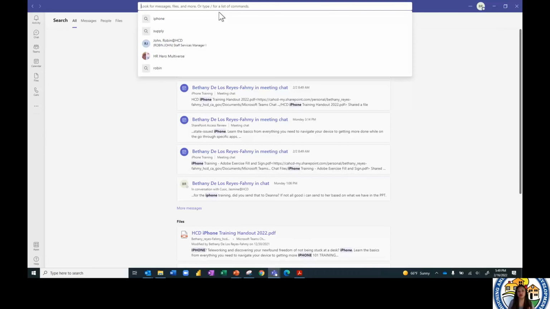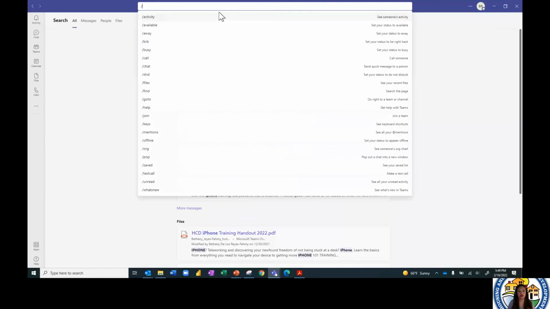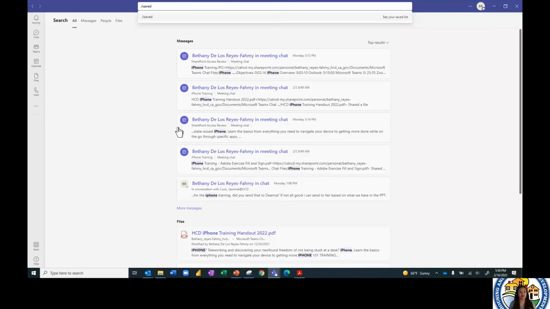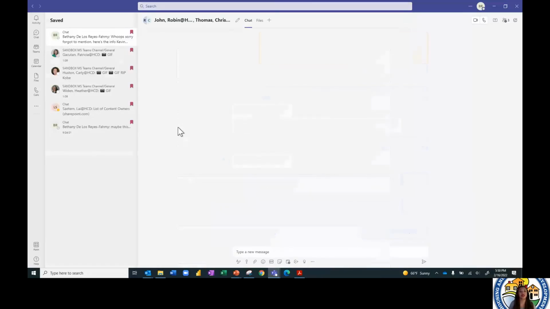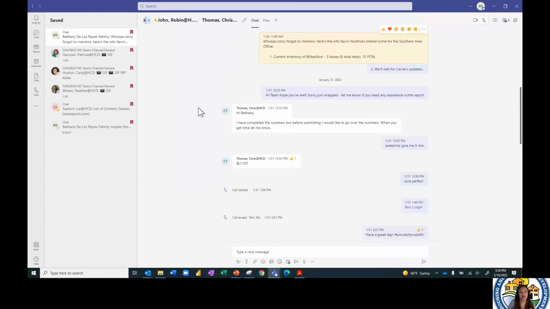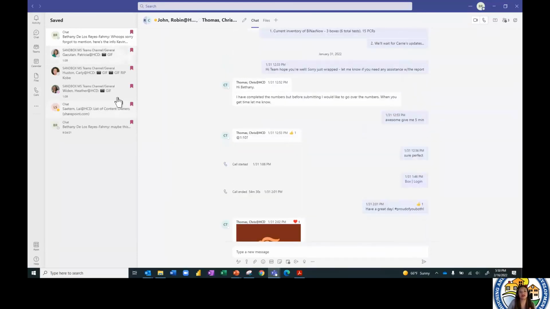Now, to get even faster, you can use a list of commands. So for example, when it says use the / for a command, I will use /. And here I have a lot of different commands. They're all in alphabetical order. I'm not going to go through every single one because that's the fun part. You get to do that. But we're going to do some of probably the top ones that you'll use. So if I use the / and type in saved, that will take me to any documents I've recently done or related to that, or maybe even messages that I saved in the chat. So these are all saved messages.